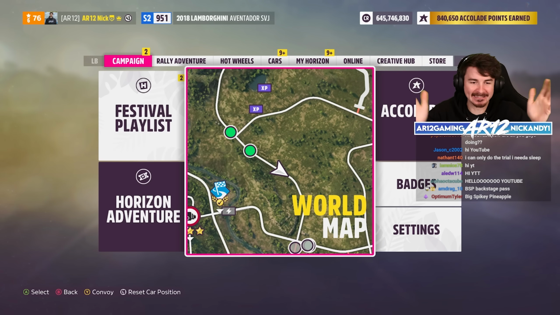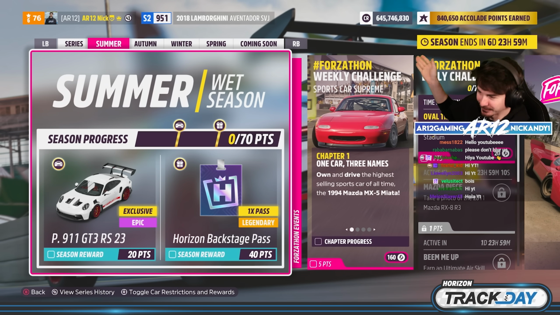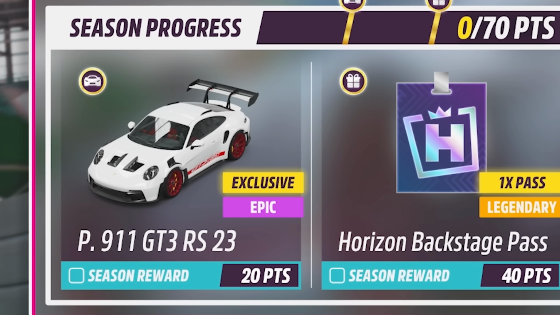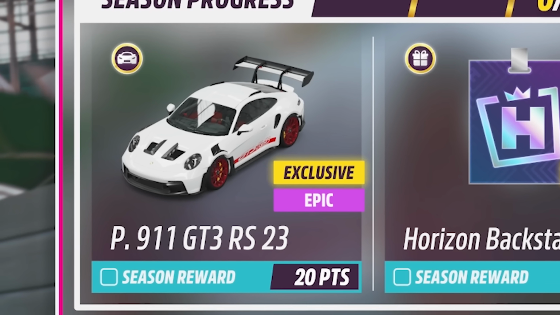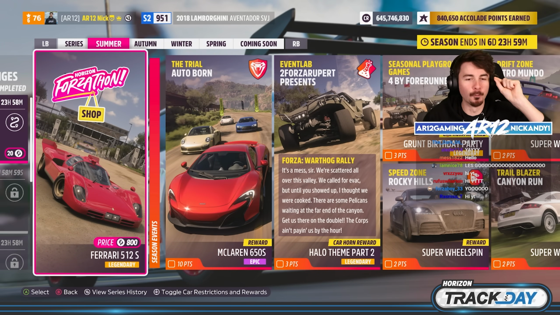Today is a big day in the world of Forza Horizon because the most requested car is officially here. This is the brand new Porsche 911 GT3 RS, and I could not be more excited. We're gonna jump into that thing in 1 second.